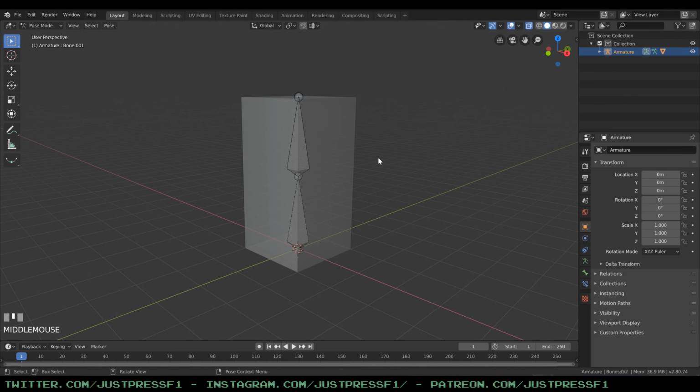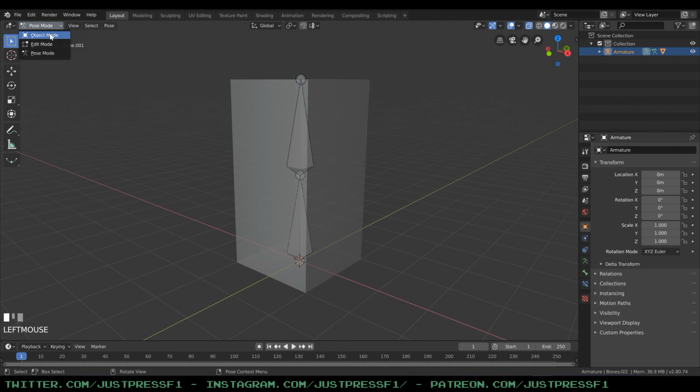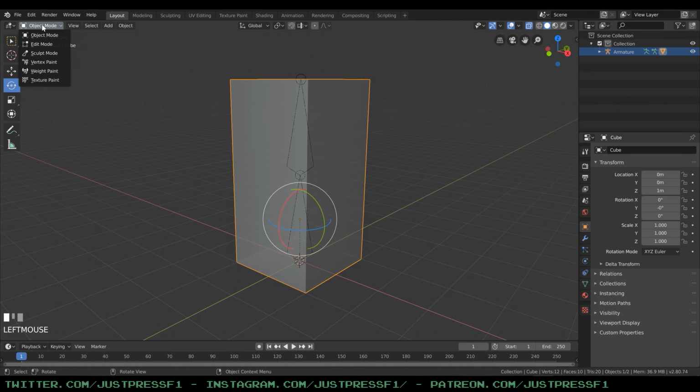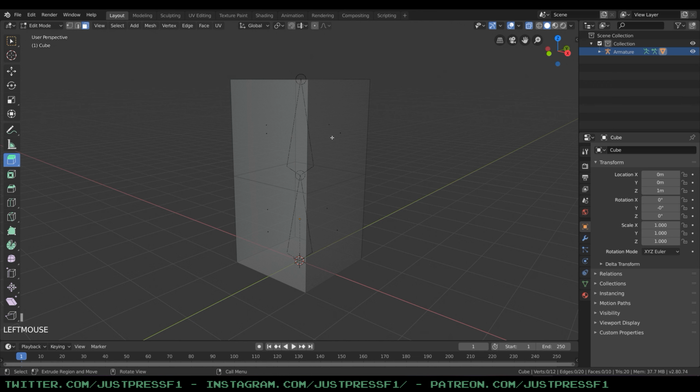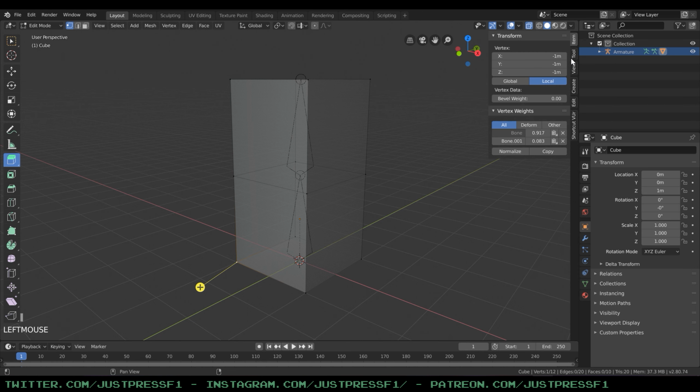Now to fix this problem, we're going to go back to object mode, select the box, select edit mode, and then select vertex mode. I'm going to select the vertex down there, and I want some information about this. And where can I find that? I can find this over here, this tiny little menu, and be sure that it says Item here.